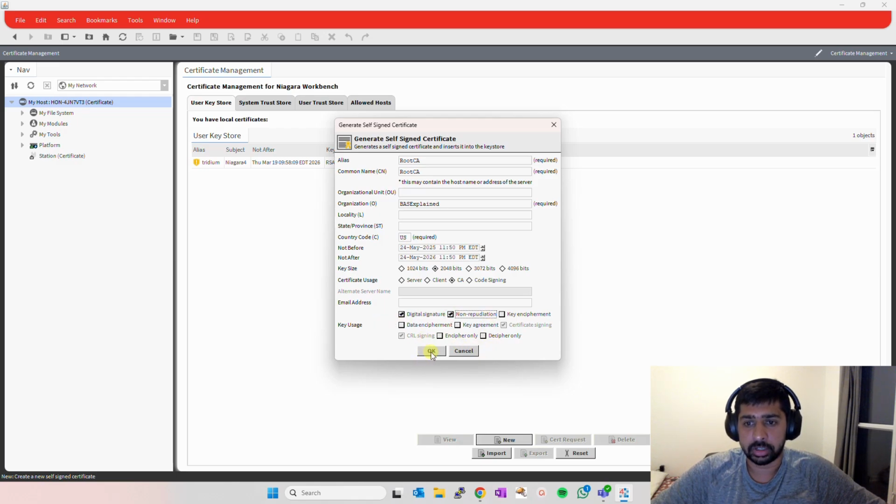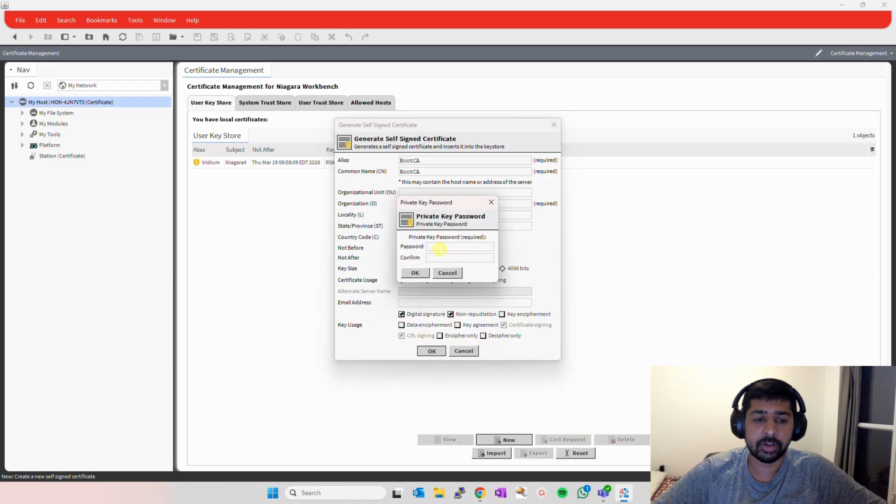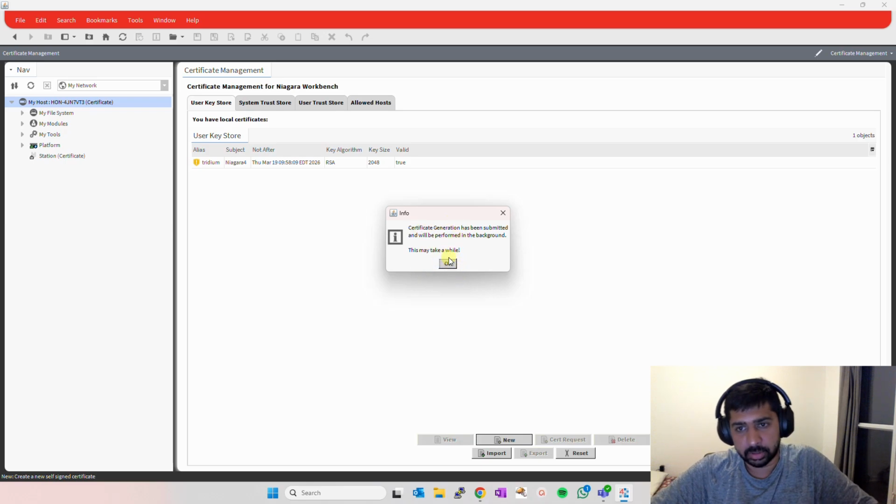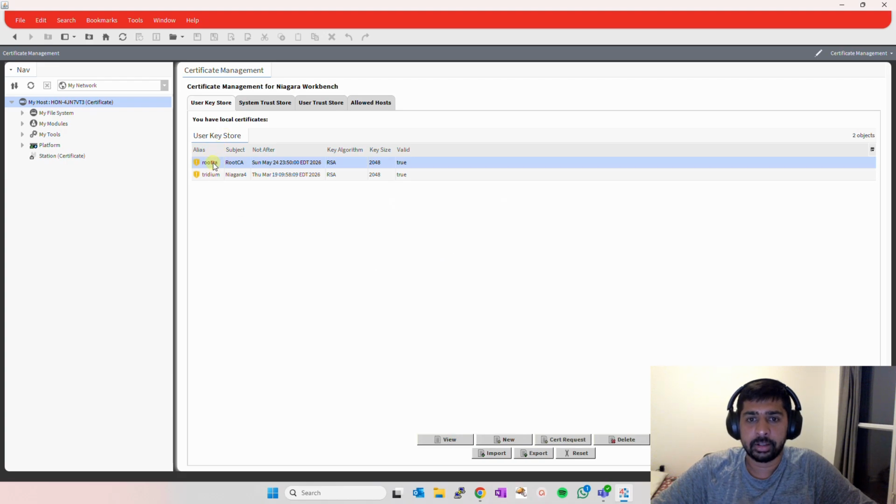non-repudiation one here. You will have to give out a password. I'm going to give a password to this and confirm it with the same password. Just set a prompt, it might take some time, but it's already here. What it did is create a new certificate of your own machine that you're going to use to sign other certificates, which we will talk about in the later part.